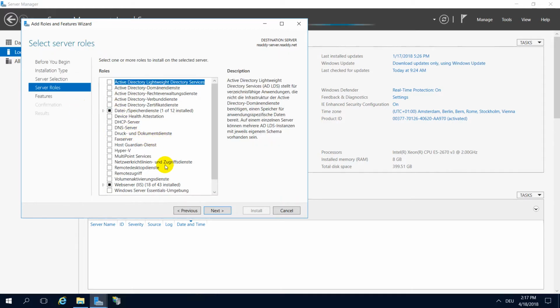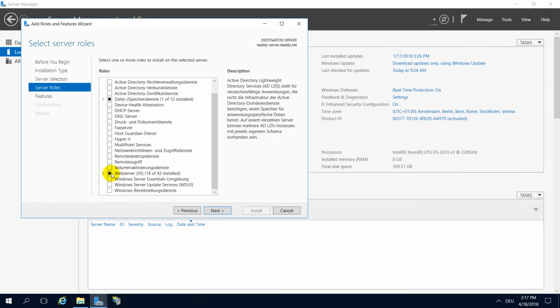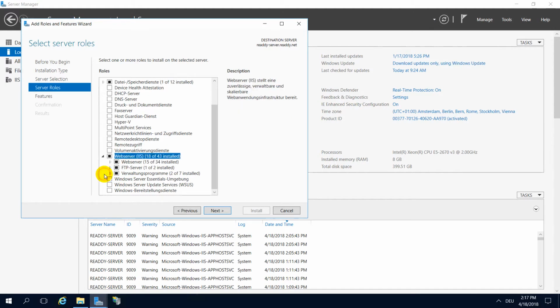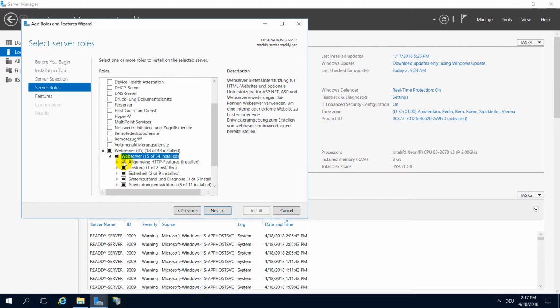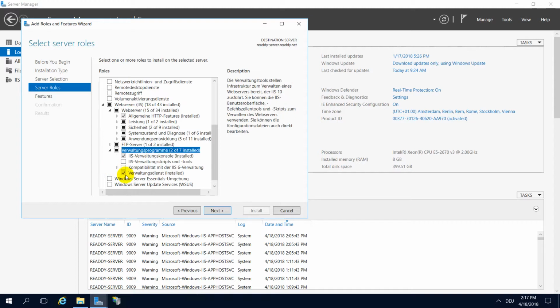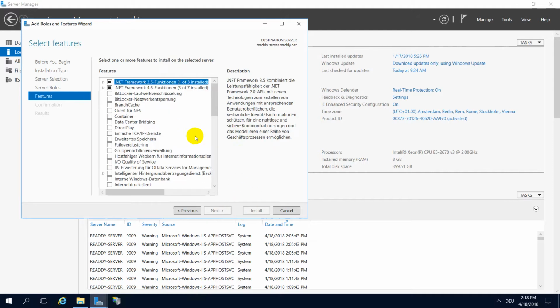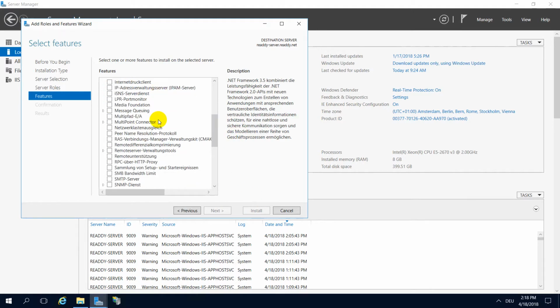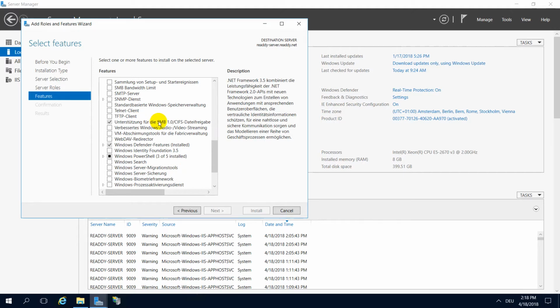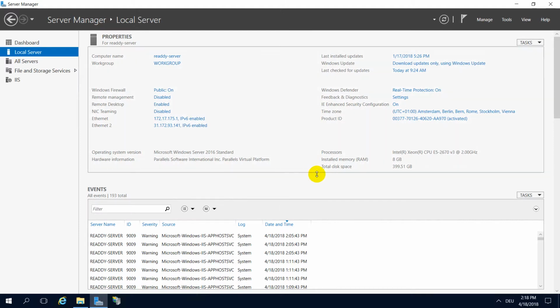And now on the web server you simply click on there. That's all you have to do. And I also took some FTP and so on, but take a simple click on there and then everything is fine as far as I have seen. Okay, and then you go next and you don't have to do anything on there. Simply click on it and say everything is done. Okay, but I have already installed it.